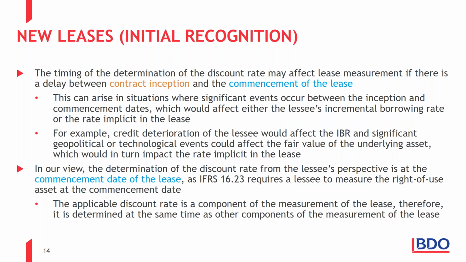And why I'm making a bit of a song and dance of this is some clients have thought they come up with incremental borrowing rate when they implement the standard and then they just forget about it. This is actually a continuous process. If you are entering into new leases every 6 months or every month or every 3 months, you will have to continuously determine an incremental borrowing rate.